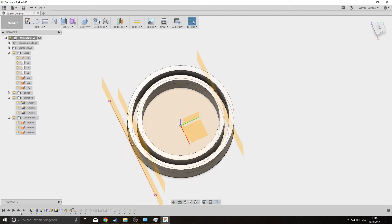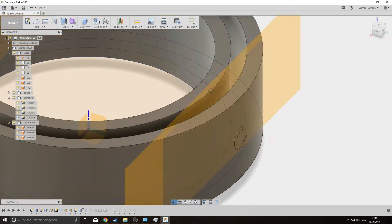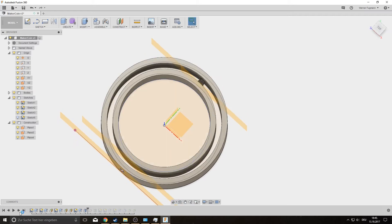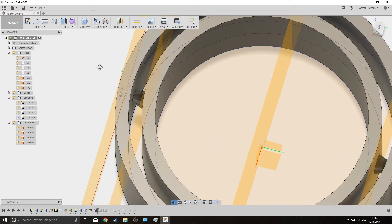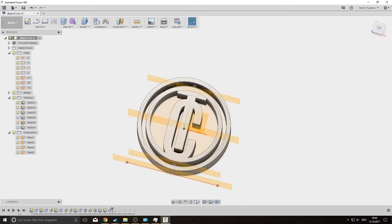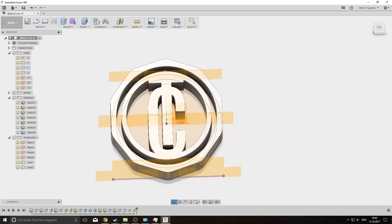I also made a plane on the inner geometry. To place the actual cones I extruded the circles and then put a draft on the circle to create a cone. The cone was mirrored by a plane I placed in the middle. I then imported my logo as an SVG and extruded it to the height, and added a polygon around the outer circle to make it look better. It's done.